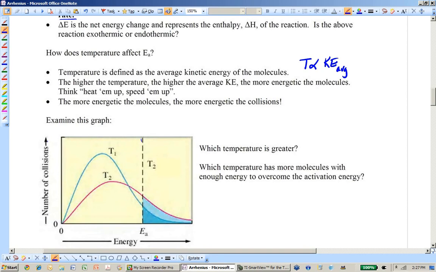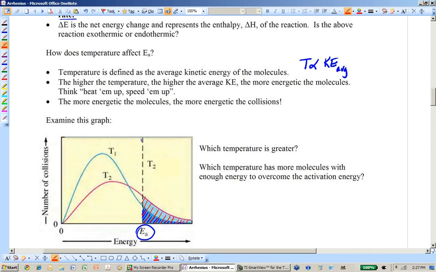All right, let's talk about the concept of area under the curve. When you see these curves like this, these are actually bell-shaped curves, normal distributions, optimum type situations. So here is my activation energy threshold on that x-axis. In the blue, everything right here represents the quantity of molecules with sufficient energy to get past that threshold energy. That's not all of them, is it? Because under the red one, there's way, way more. So under the red one, we get all of this.